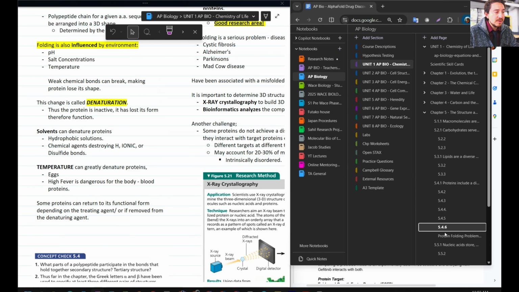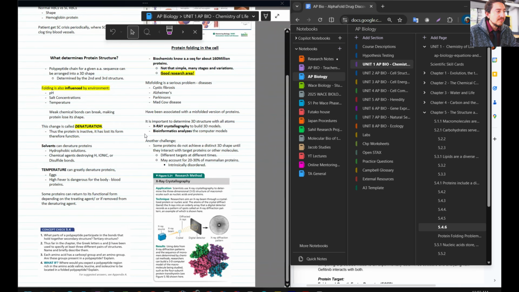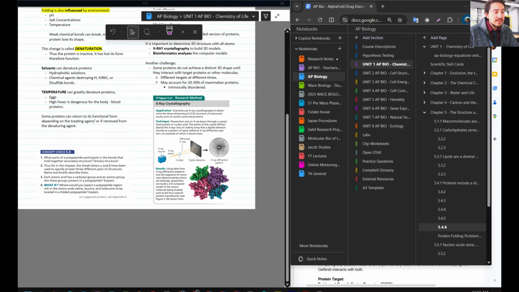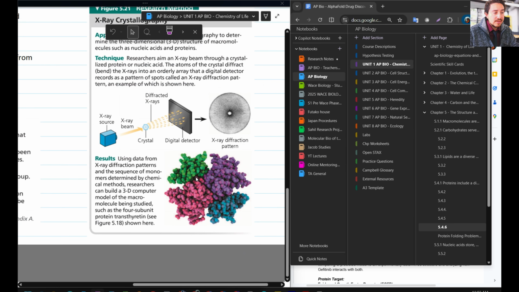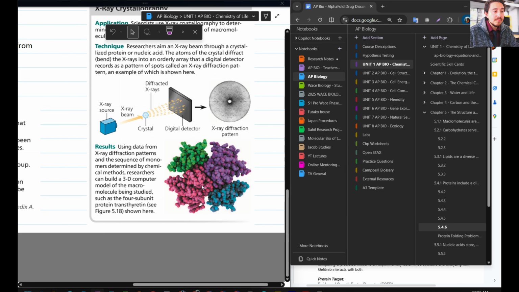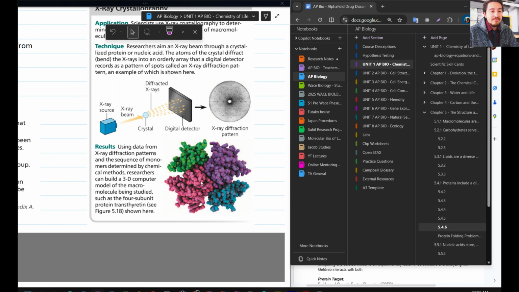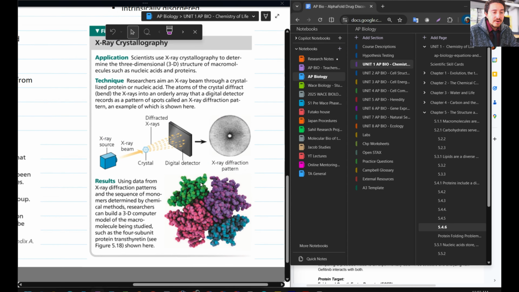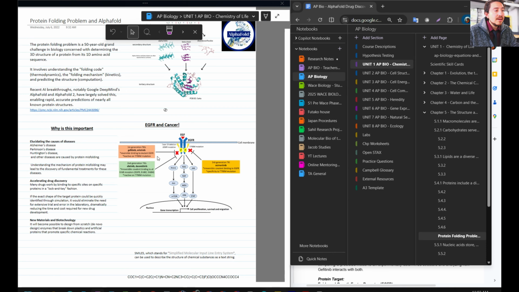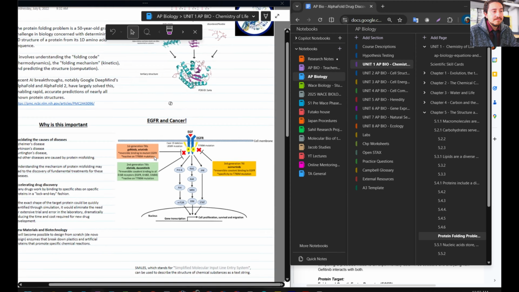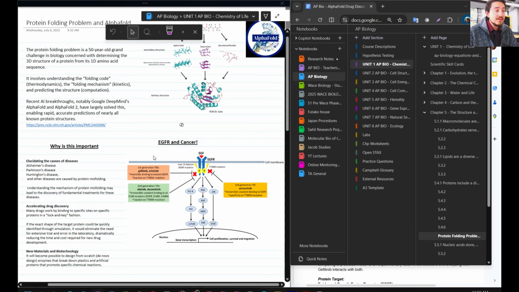And then I gave a little bit of context on how scientists are able to calculate and create 3D models, experimentally validated models using X-ray diffraction. And then I got into AlphaFold, right? This is a relatively recent breakthrough, especially with AlphaFold 3.